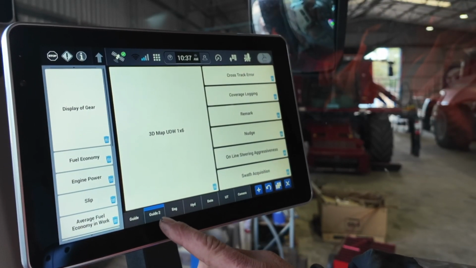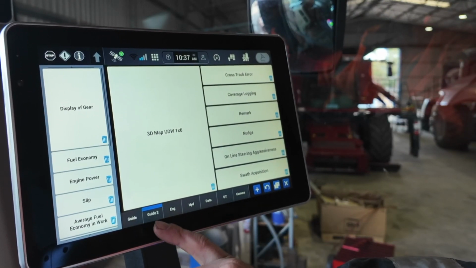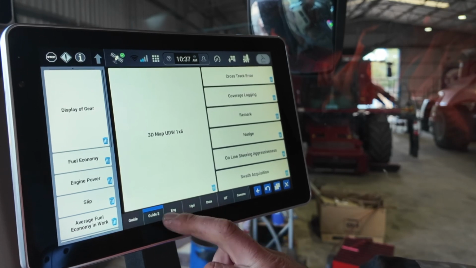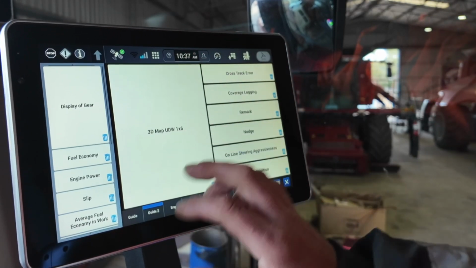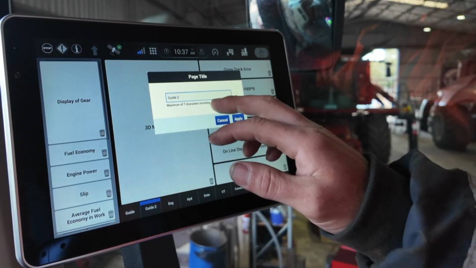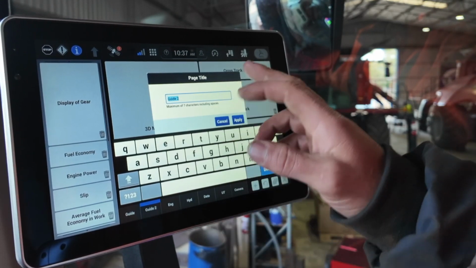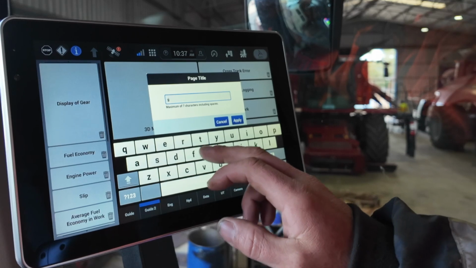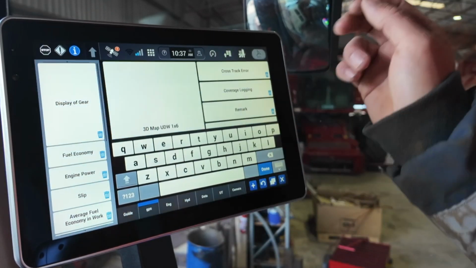We can name the tabs down the bottom. So we've got guide, guide 2, engine, hydraulic. And to do that, we just simply, once we're in this page, just double tap the run page we want to change, and then we can change the name and hit apply.